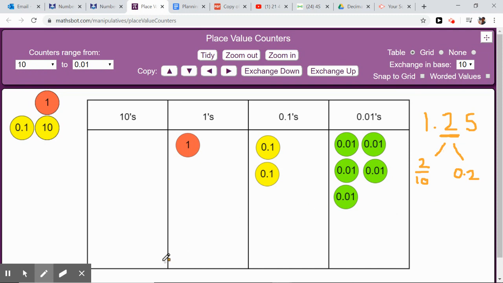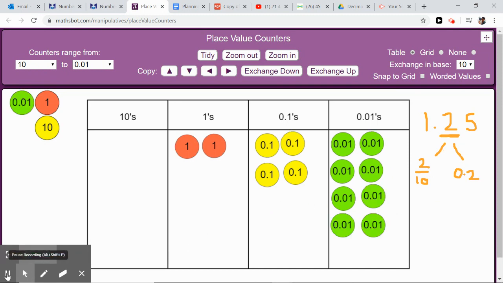Let's do another number. Let's try this number. How would you say this? We've got 2 whole ones. We've got 4 tenths. And we've got 8 hundredths. Now, if I was to ask you what the value of the 8 digit was, what would you say?